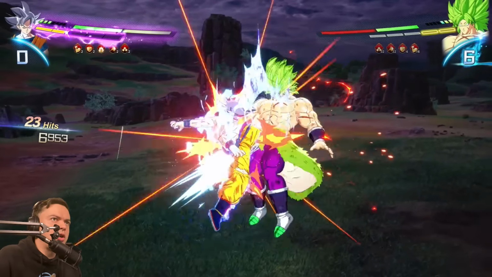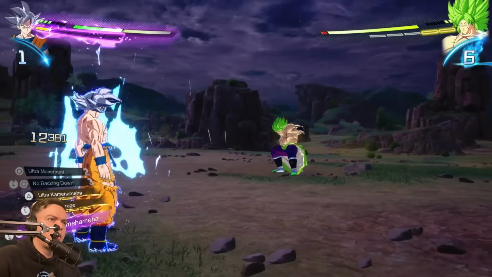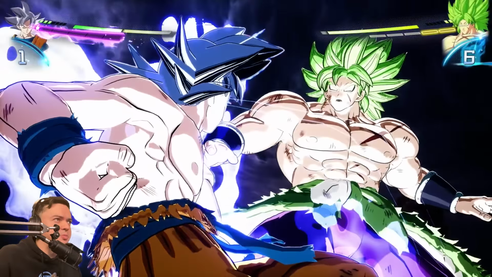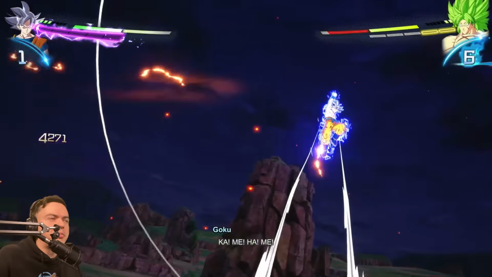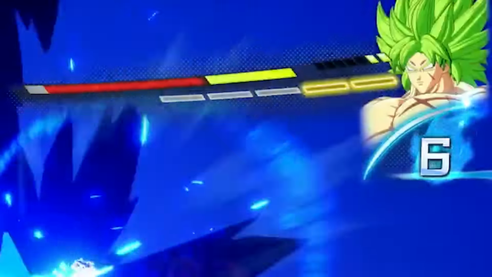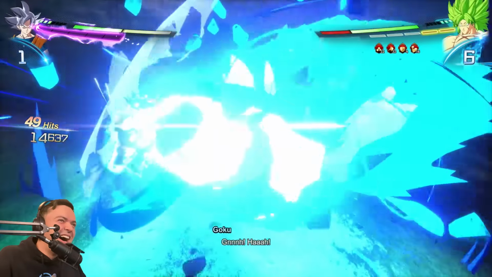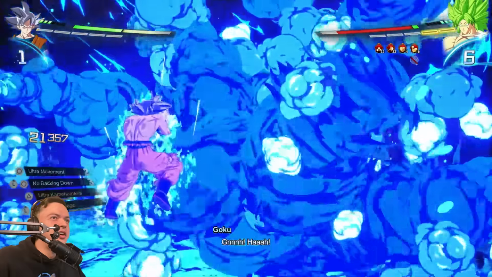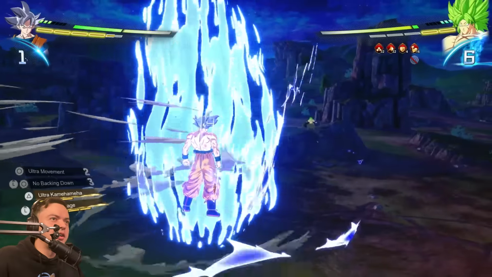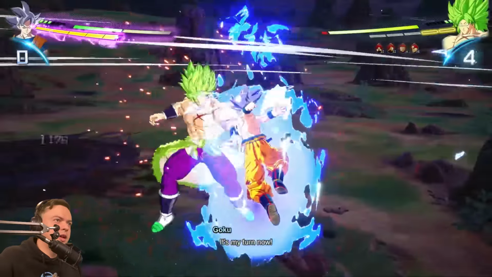Let's just go all out. I did that way too slow, but whatever. I'm pretty sure Goku UI is unblockable. All right, did we get another health heal? We do! Oh my god! I'm gonna die here, aren't I? He doesn't know where I'm at. I'm over here, bro.